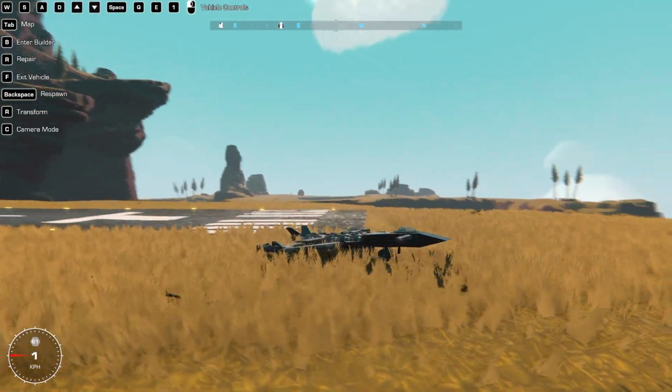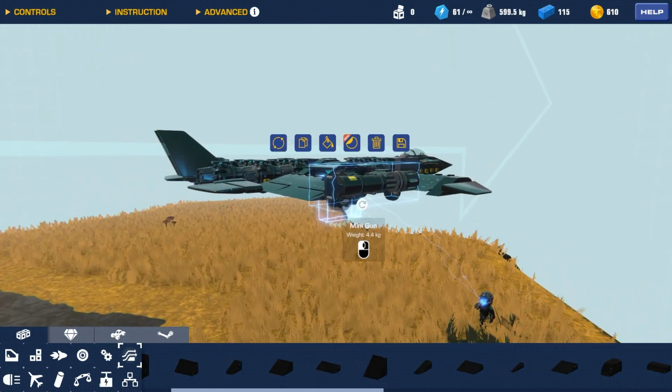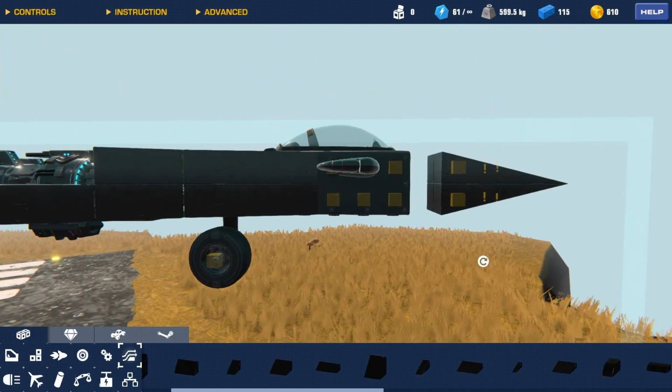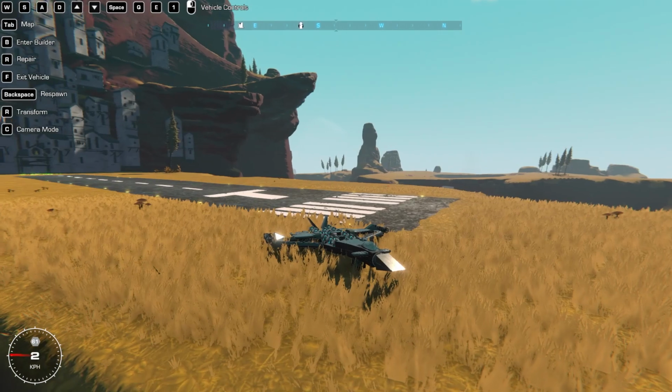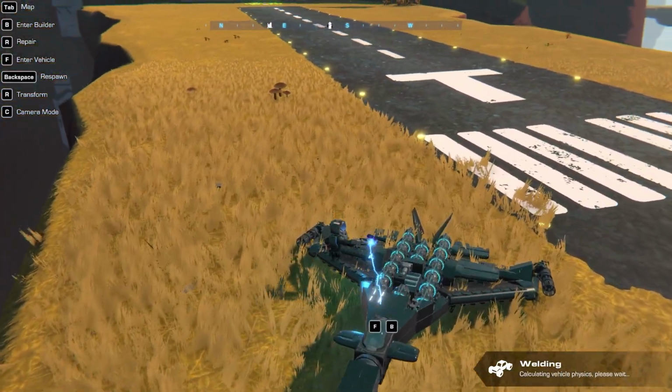So yeah, as suspected, tires are a little far front, but if I move them back, they have to go higher, which is not ideal either. Maybe if I just throw just a little bit of weight in the front. Nope. All right, well, you know what? Let's just test it. Let's get on this runway and go for a flight.